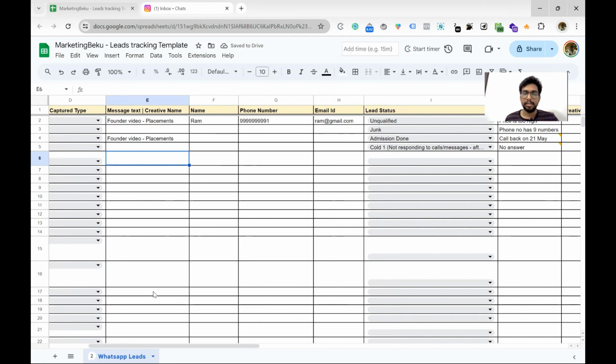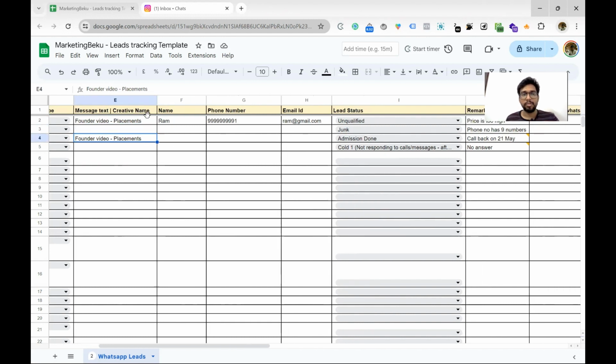So when we have 10 or 20 or 100 leads, we'll know which ad got the highest number of admissions. So we'll know which ad is working really well. And we'll also know which ad got most of them unqualified. Maybe the ad itself didn't have the course price. Since our course price is 25 to 30K, we didn't mention it, and people were expecting that the course would be 5,000.